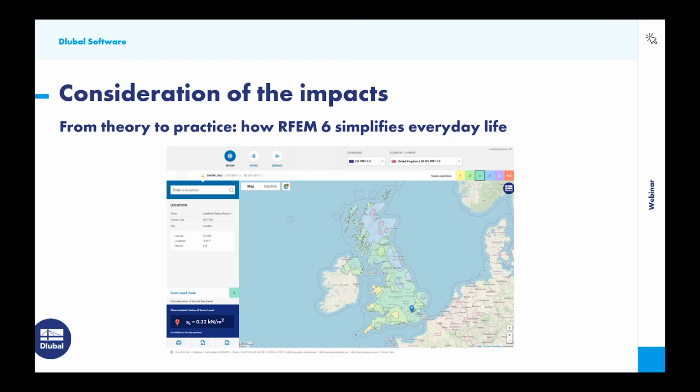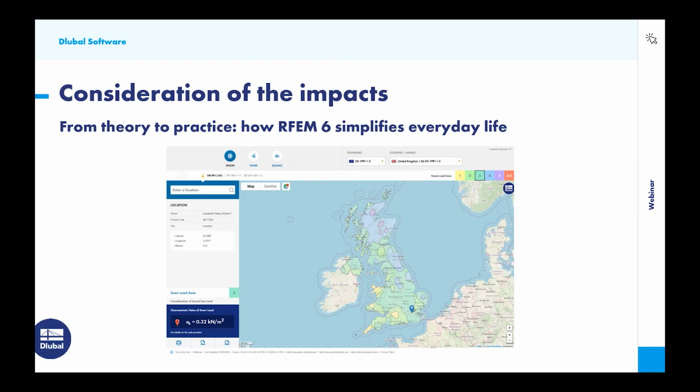And if you pick on it, or if you search a place in the world, you get for all covered regions information on the left side about this load. This information is of course the basic load, not the local load, but it helps you to start analyzing this. For this we support not only Great Britain, but also all relevant countries of the world. Of course, not every country gives a standard, but for those where we got a standard, we digitized it and pushed it into this system.